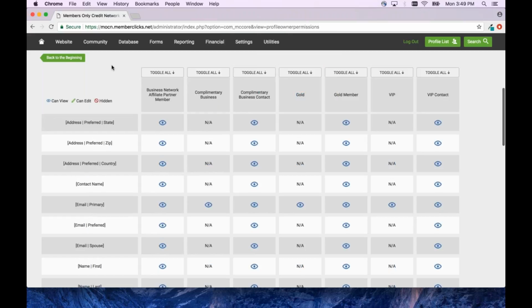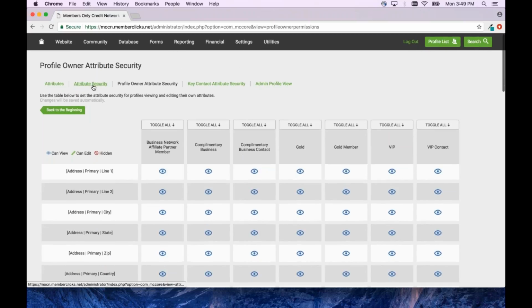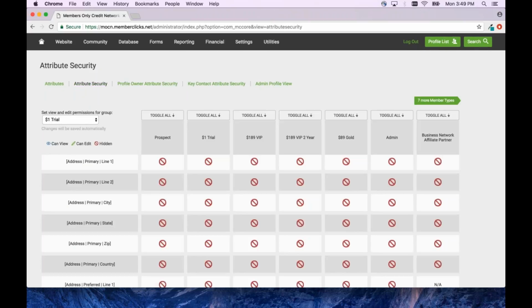Now, there is a second piece to this, which you're not going to have to deal with right now, but that's attribute security. So at some point down the road, there will be a networking component added into this. Right now, we don't have that because Ro doesn't want all of the members to know that this is new and being built. Like, there's not millions of people in here right now. Plus, this has to do with credit cards and stuff, so there's a lot of sensitive information. There's a lot of thought that would have to go into it.